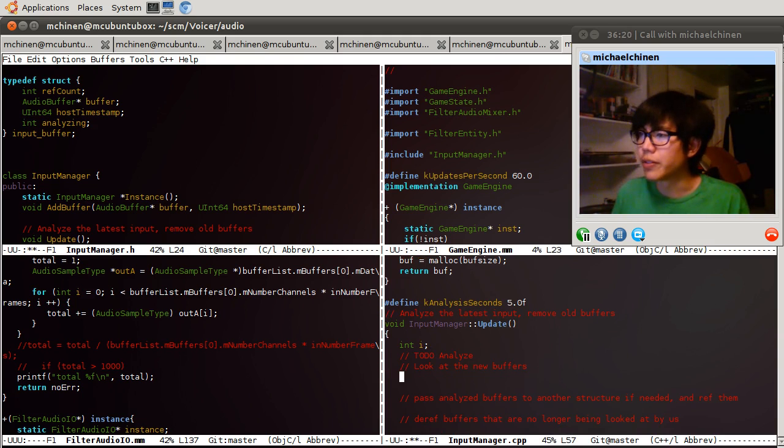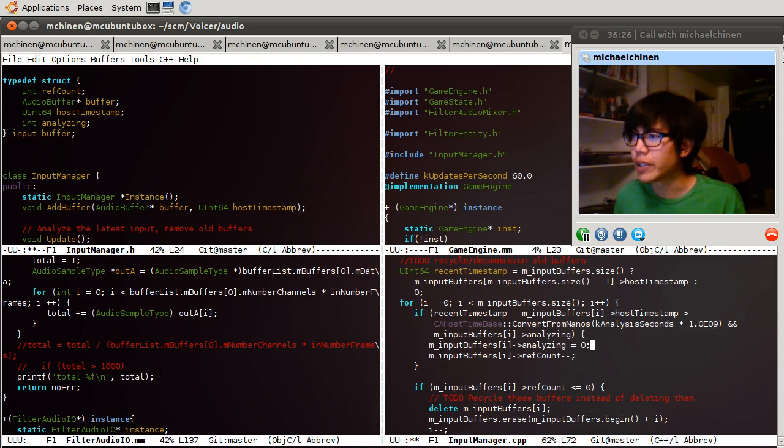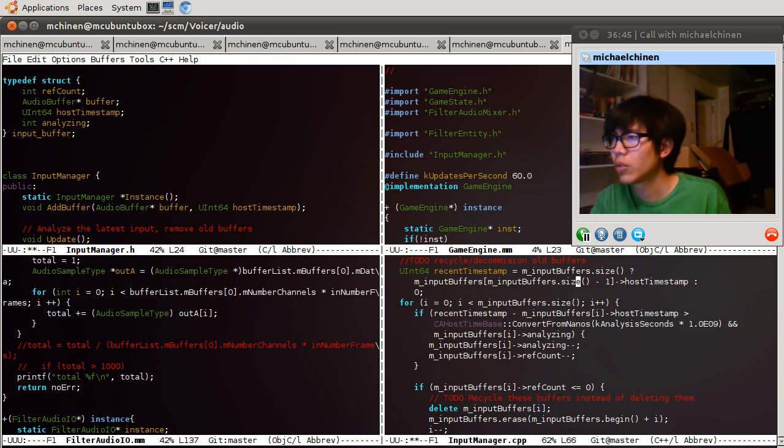So look at the new buffers, and this is how we can do it now. Once we finish the analysis period, we decrement analyzing. And we also decrement... ooh, this kind of sucks.